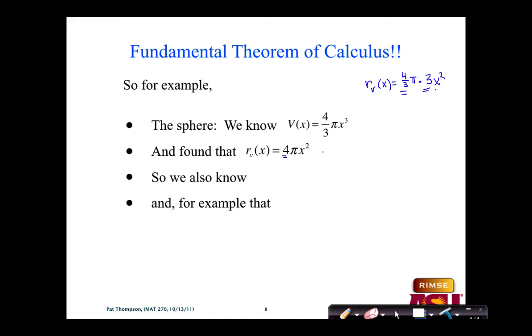Now, the reason I wanted to simplify this was actually for a side note. If you recall geometry, 4 pi r squared is a geometry formula. Do you remember what it's a formula for? Not a cylinder. It's something definitely round, but it's not the volume of a sphere. It's a formula that's less used, but 4 pi r squared is actually the formula for the surface area of a sphere with radius r.